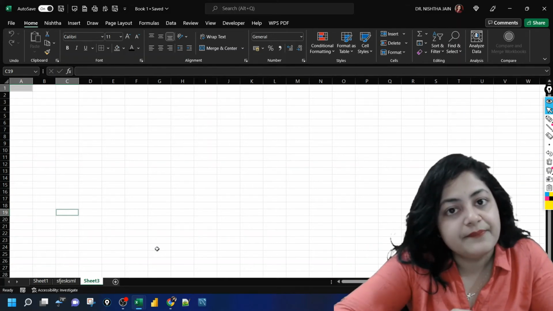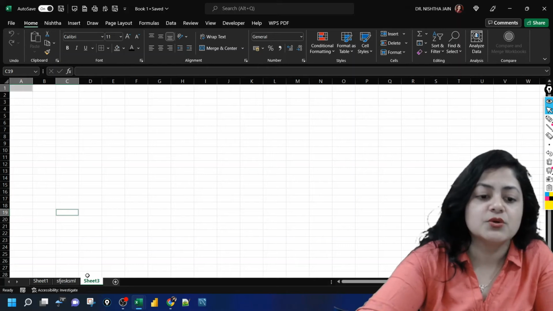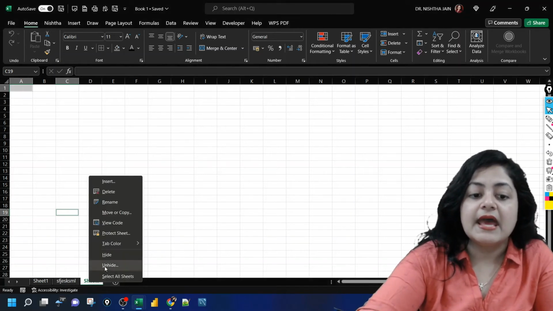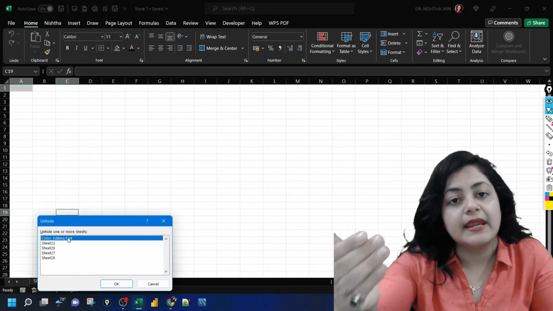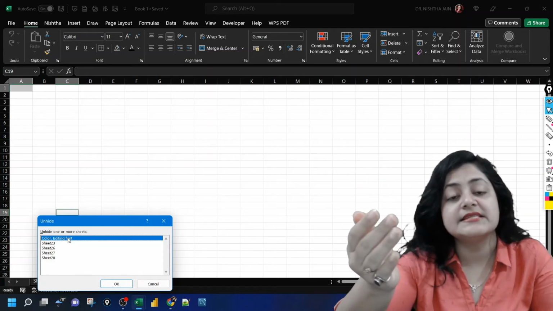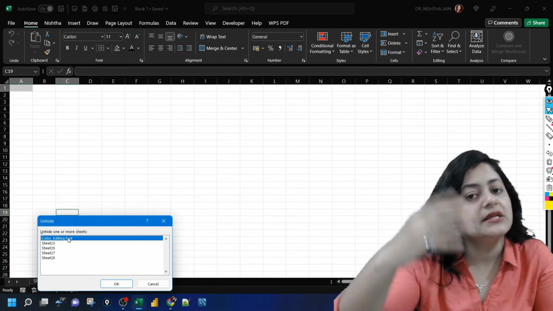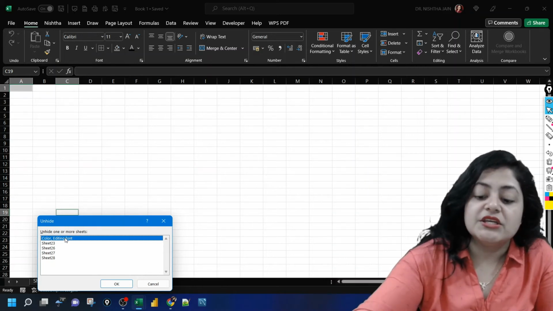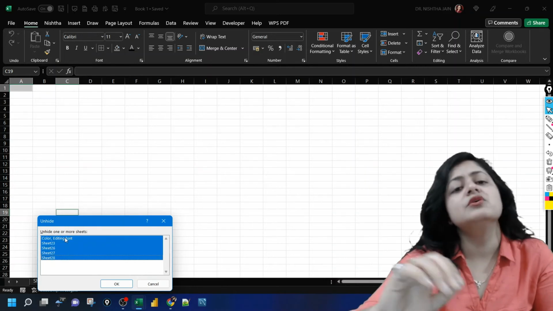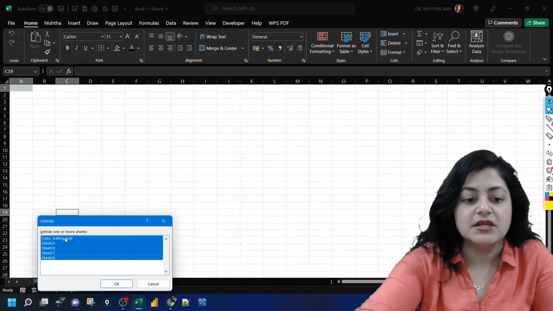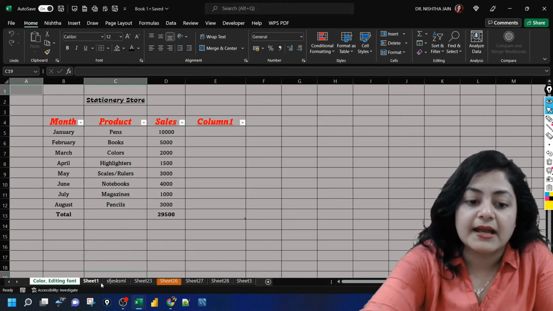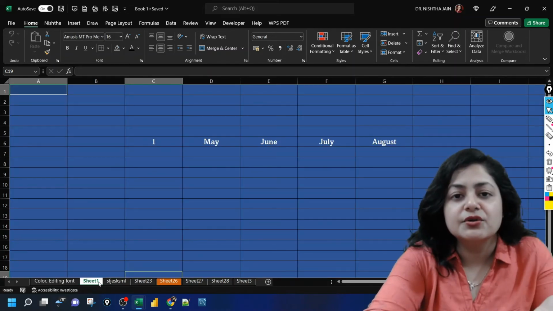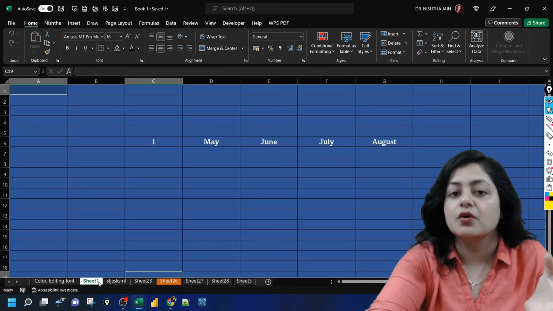Now, how do you access them when you want them back? Again, just go to any sheet, right click, and click on unhide. Now, which sheets do you want to unhide? You want to unhide all of the sheets which you had selected, or you just want one particular sheet? That's up to you. So, shift and arrow. I want to unhide all the sheets which I had hidden. So I've selected all and okay, the sheets are back. I hope, guys, this is very clear to you because it's really simple to work on sheets.